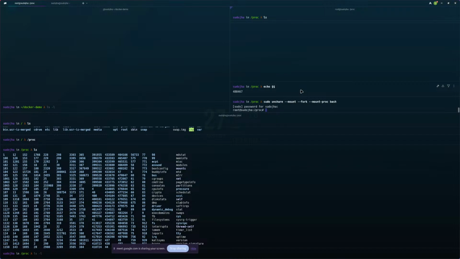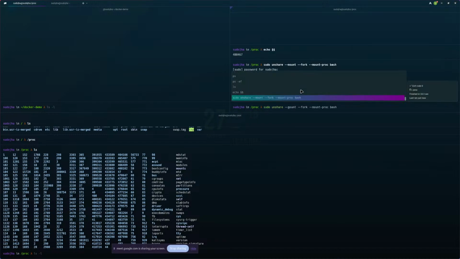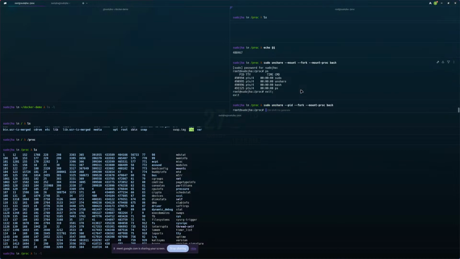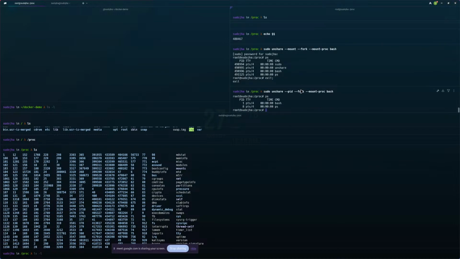So now I am in a separate namespace. What I mean by that is, if I do ps here, one second. Okay, my bad, I have unshared the mount namespace instead of the PID namespace. Yeah. So if you see here, my bash, which was originally 488467, was the original process ID in the parent namespace.